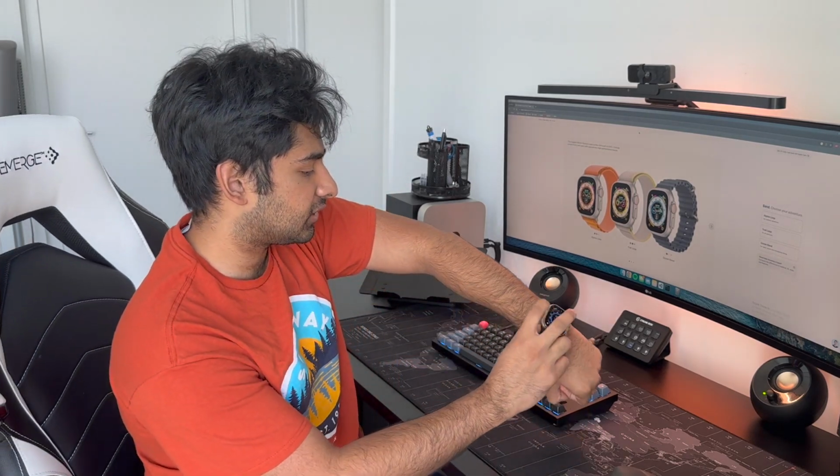I do really like the orange look that it has, especially with the blue band. Blue and orange is one of my favorite combinations, so that's cool. But for people who don't like orange, I don't understand why orange was the primary default option. So I'm sure that alone, for people who are spending this much money on a watch, could be a reason that you're not going to get it.